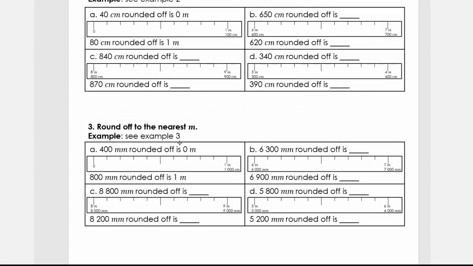Here again you're going to round off to the nearest meter. What we have now is millimeters to meters. We need to count in hundreds: 100, 200, 300, 400, so it's closer to zero meters. But if you're at 800 millimeters, it's closer to one meter.